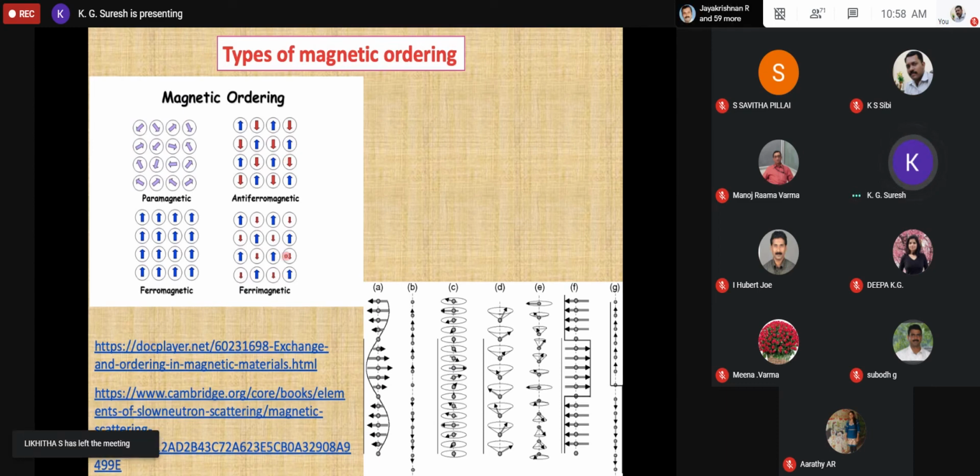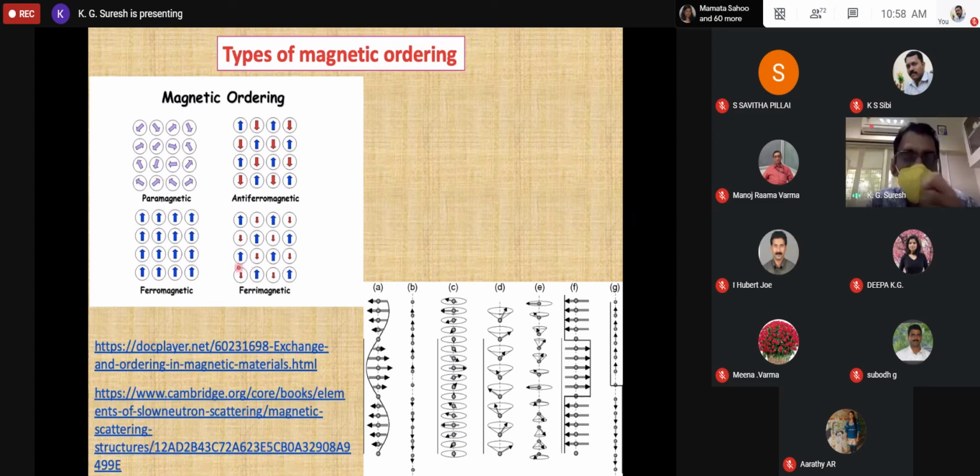When you have two different kinds of magnetic species in the same material, you can have an antiferromagnetism, something like this, but since the magnitude of the moments are different, they may not completely cancel, and this gives rise to an arrangement of this kind, which is known as ferrimagnetism. Ferrites are all known for this kind of thing. And of course, all these three classes are studied or taught in earlier classes.